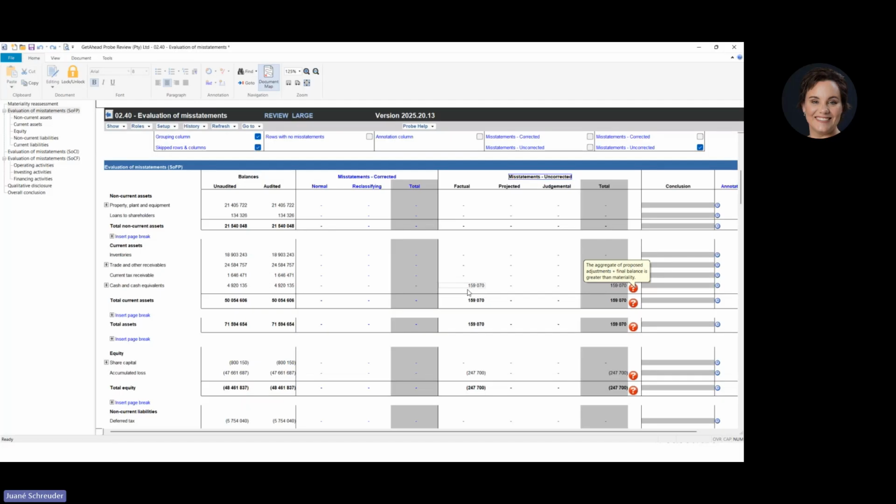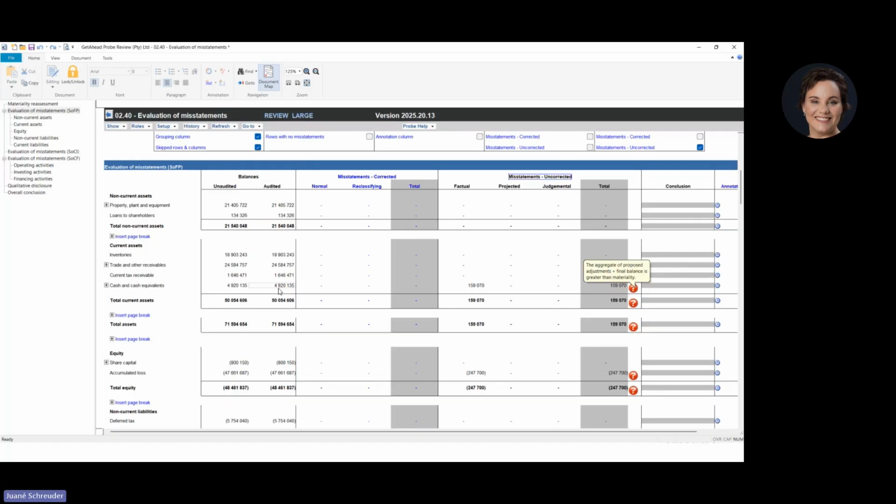So the uncorrected misstatement is 159,000, for example. That's not materially misstated, but the total balance is going to be material and is already material. So we say, yeah, whatever, that's not the end of the world. 4.9 million is 4.9 million. The 150,000 is not going to be material to the user. It's not going to change the economic decisions that the users make based on this information.